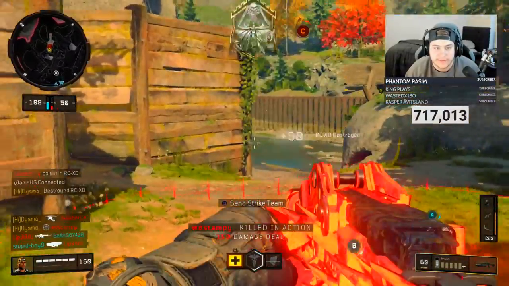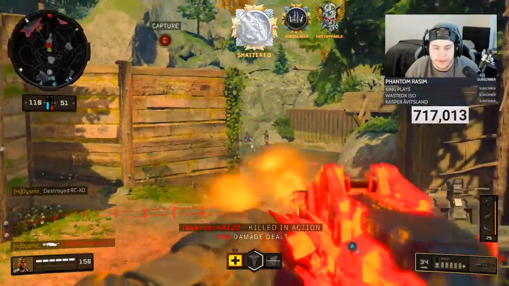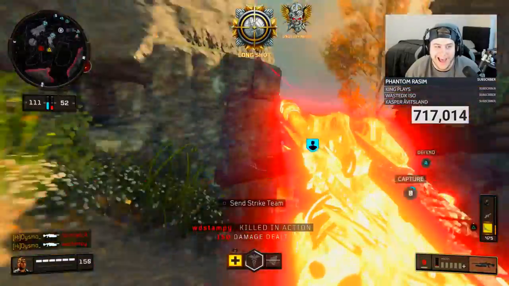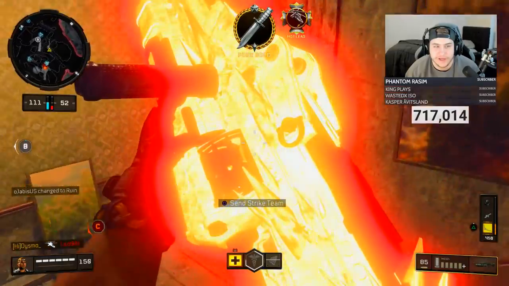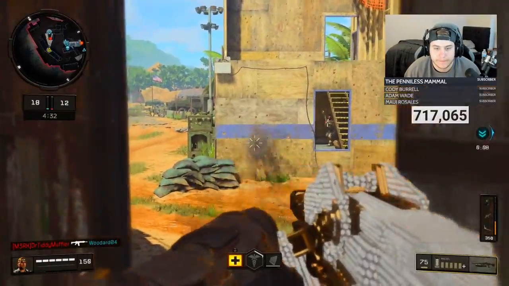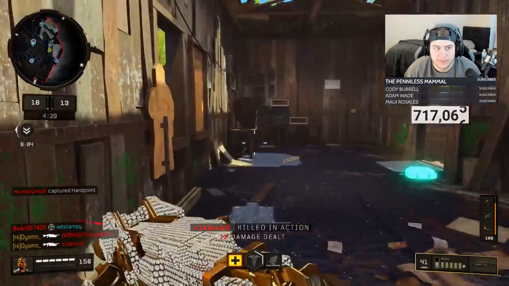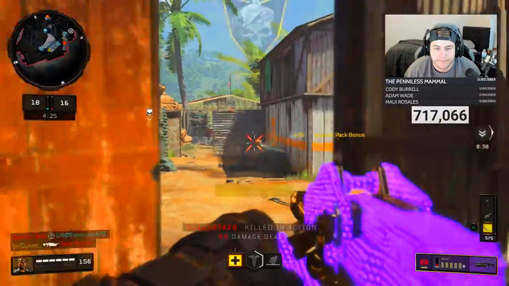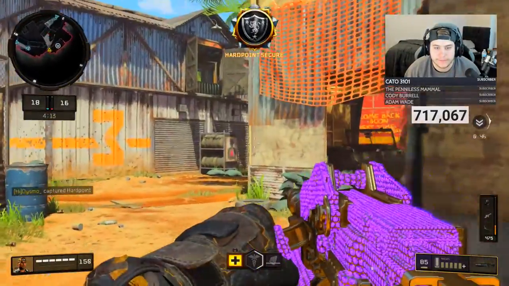We're about to max it. Thank you. There it is. Max Dark Matter. Dude, this gun's nuts. This gun's nuts. Oh my god, it's so freaking bright. Wall bang, wall hacks. Gotcha both. He's literally hiding right there. It's purple. I'm gonna tag this just to get the points.